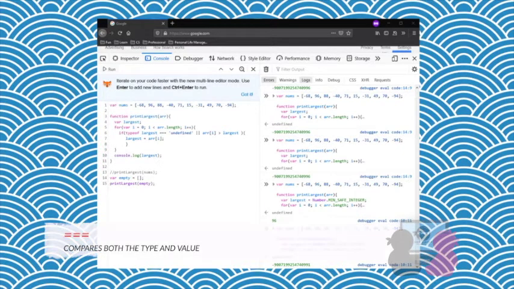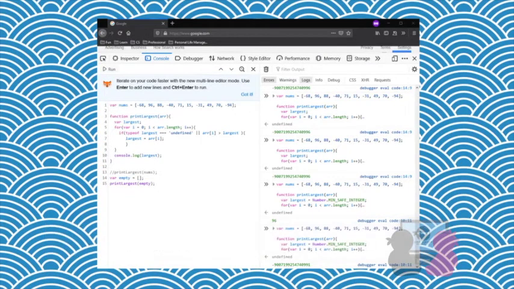We use the triple equals operator to say to the computer, please compare both the type and value of largest to undefined. The triple equals makes sure that we go for the specific meaning of undefined that we're looking for, and not just a string of characters that says undefined. If largest is still empty, this statement is true. And if you remember the rules of OR, this makes the whole statement true. So we execute the conditional instructions, meaning that largest won't be empty anymore.